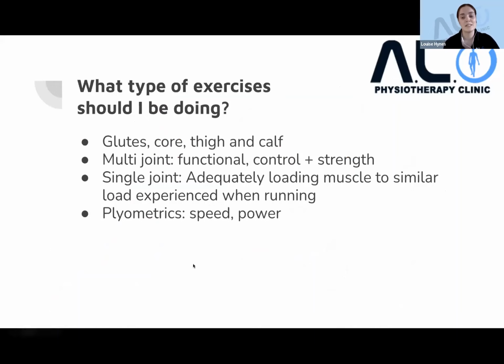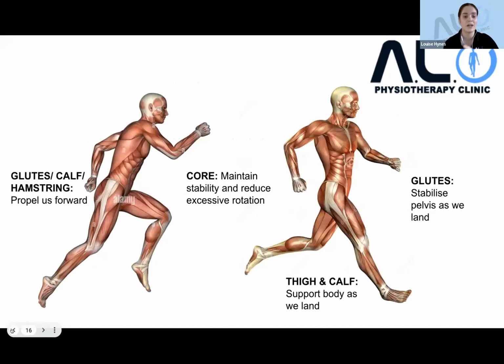So for example, if you've got any weakness around your hips or hamstrings, you might find you don't have that power to push off, which might mean you're running slower, or it could be that you're overusing your calf muscles and relying on them a lot. So that could, over time, show up as an injury in the calf muscle, or at the hip itself, at that site of weakness.